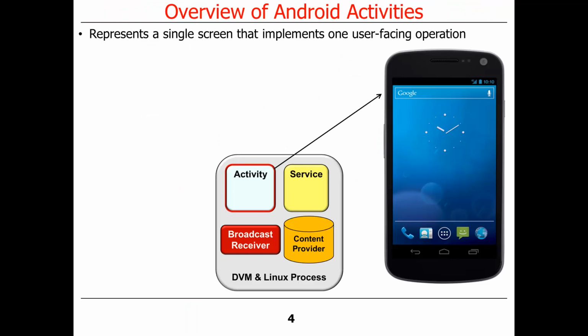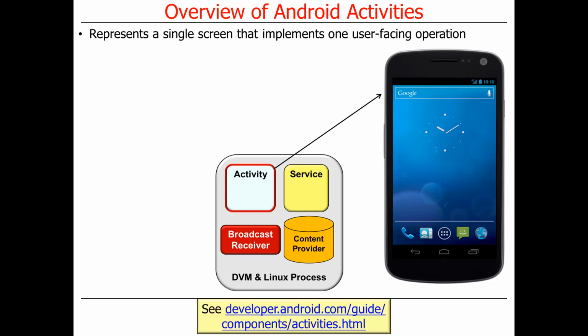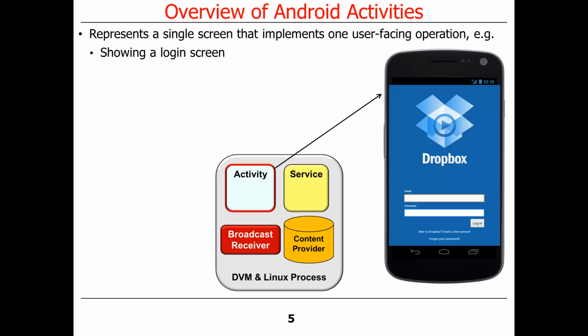All right, so focusing on activities with a user-facing capability, there's a bunch of different kinds of user-facing things you might want to do to interact with the user of the phone. And there's typically just one user, because Android is a single user system. So one thing you might want to do is show a login screen. When you access Dropbox, it may give you a way to enter your email or your username and your password. So that would be one kind of user-facing activity-like thing that you could do.